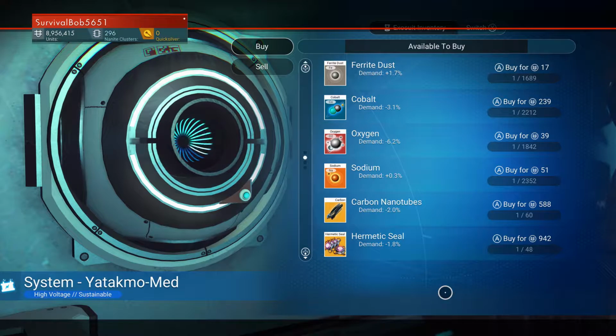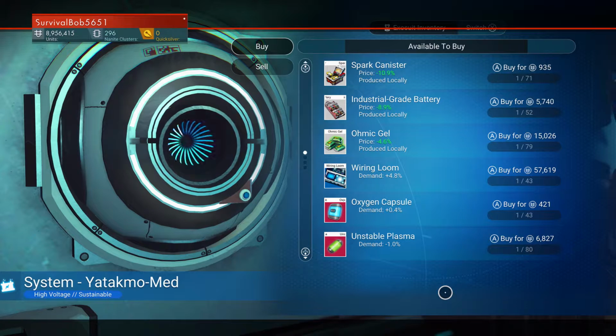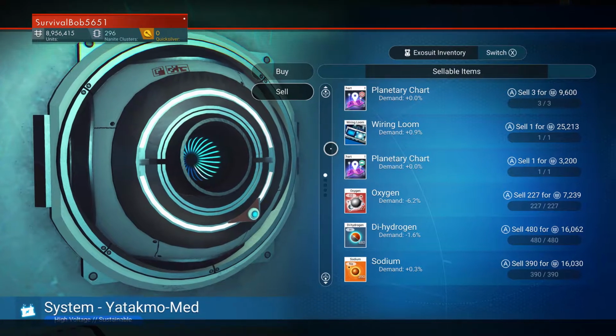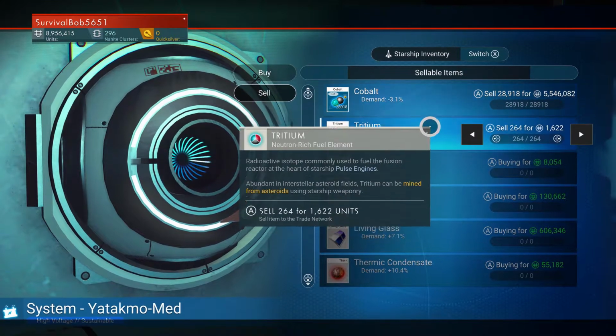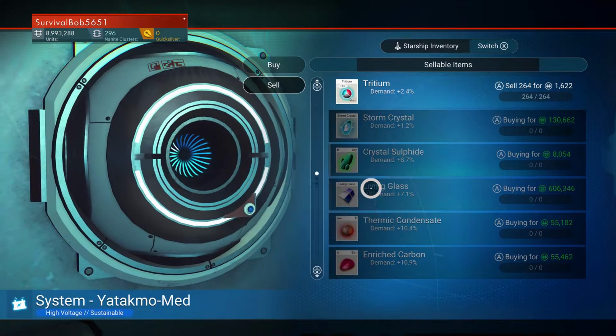And then we need, what else do we need? I don't think they sell stuff we need. We needed some chromatic metal, was that right? And something else, I'll have to look. But first, let's check the economy.